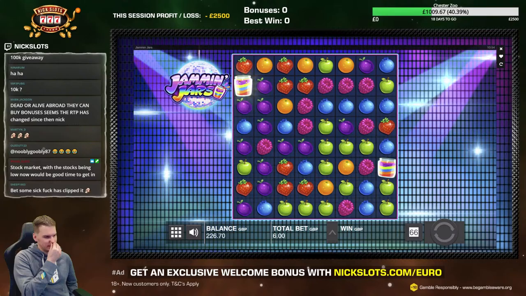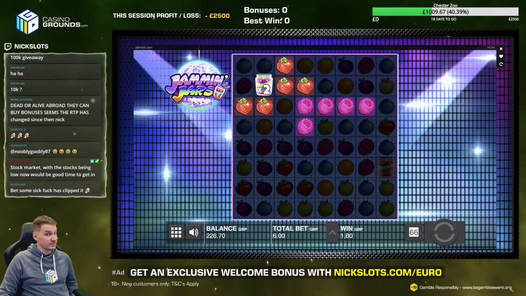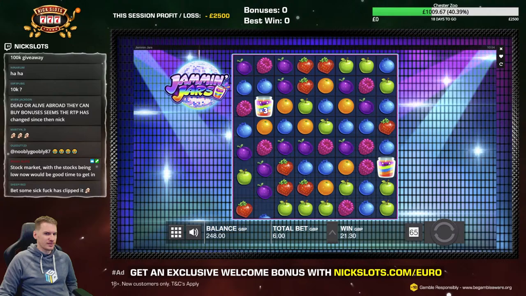Strawberries top left. Now we just need a third scatter. Wow. Not much luck on this.